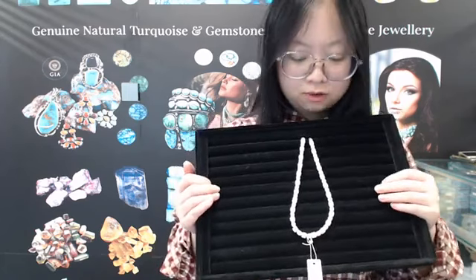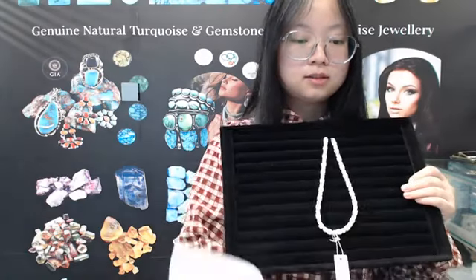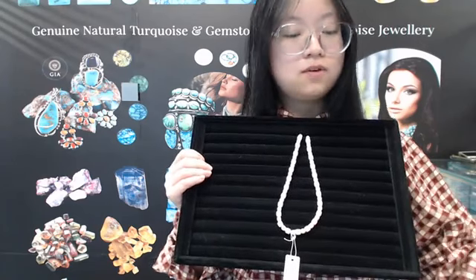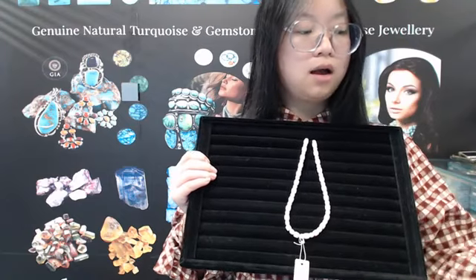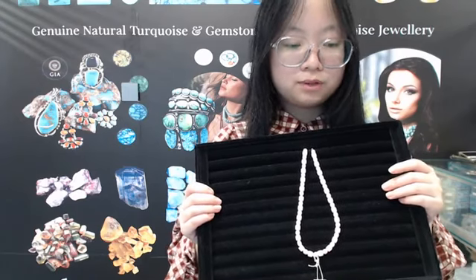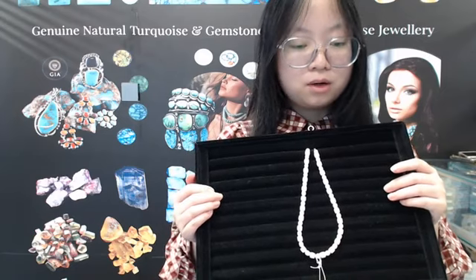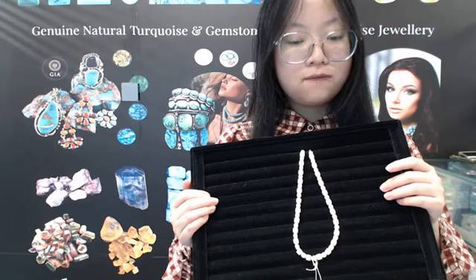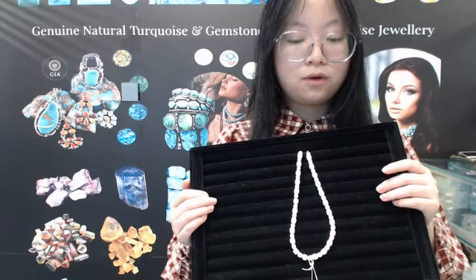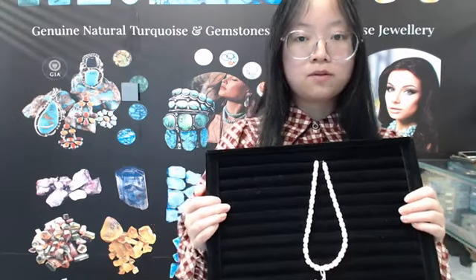Now I will introduce you to the next product. It's a beautiful necklace about 16 inches long. This necklace consists of princess, spiny oyster, and other stones. It looks very bright. Our products are in great demand and loved by customers, receiving highly favorable reviews. Our latest designs are all designed and improved by ourselves. The products use pure natural stones, 925 silver, and real gold. When you wear it, the color is bright and transparent, highlighting the sense of high-end atmosphere. It's very suitable for a woman and girl.